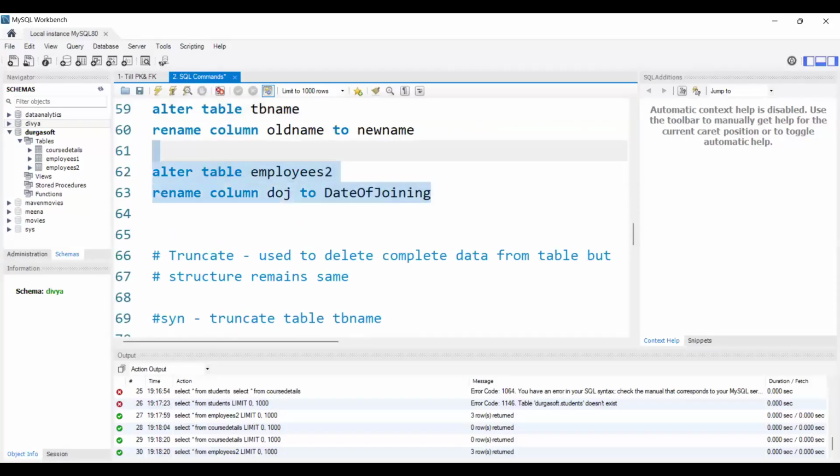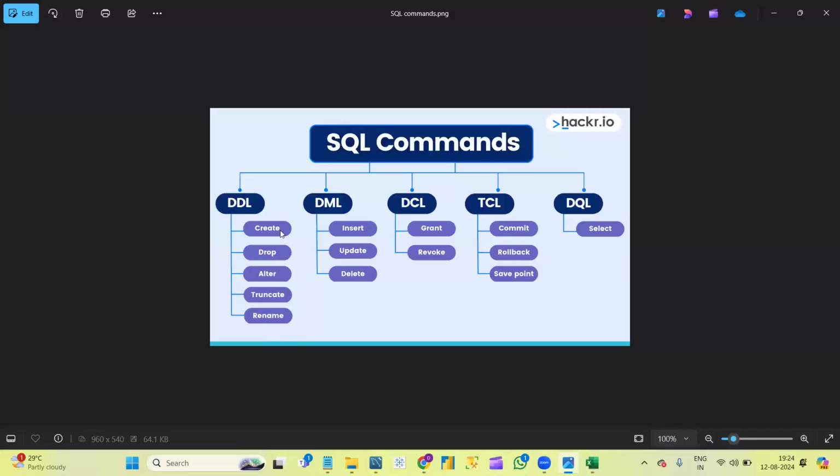We saw we have a rename command inside the DDL, right? In this previous image. Basically, if it is SQL Server, this picture is correct, because by using alter we cannot use rename in SQL Server, but in MySQL rename will be used inside the alter only. Whenever we want to rename the table name, we will use alter only. Clear? So this is about DDL commands. Now let's see how to download and install the SQL Server.